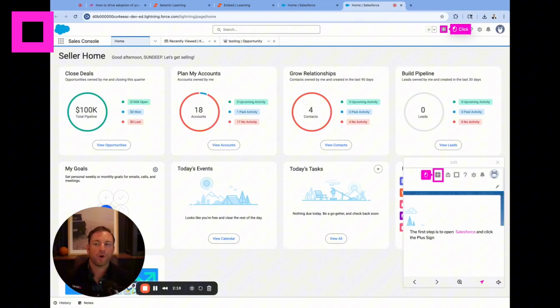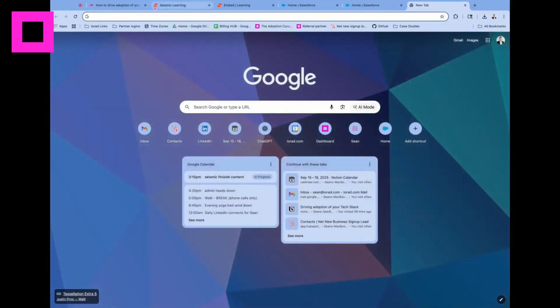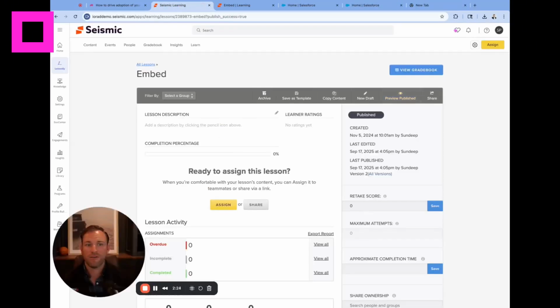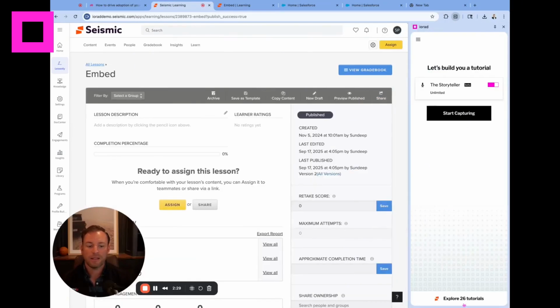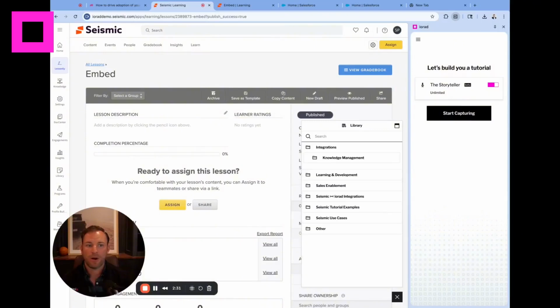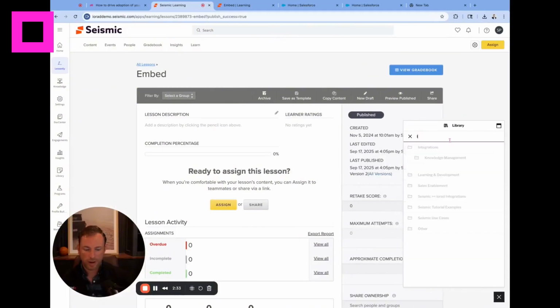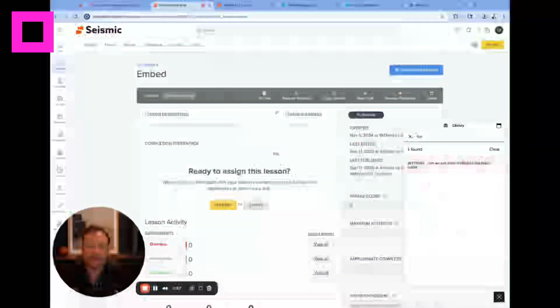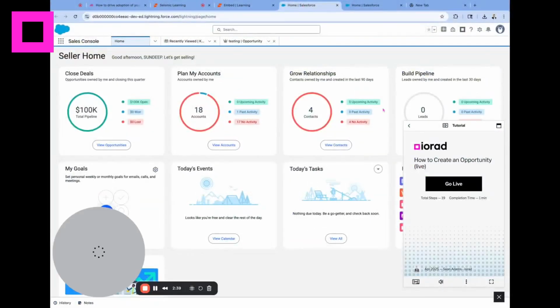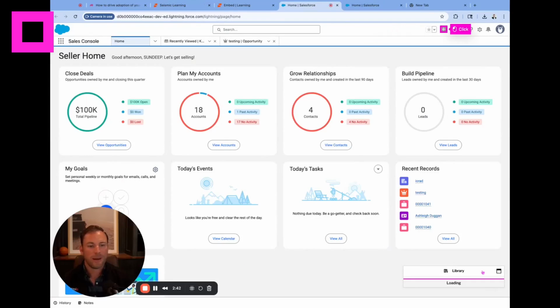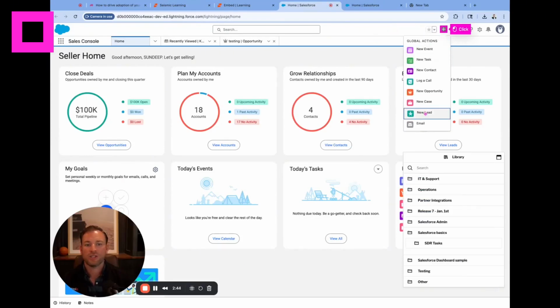So it follows the average knowledge worker around throughout their experiences. So if they were to jump over to a different tool, let's say it's even Seismic itself, and they forget how to do something, that browser extension is going to follow them like an in-app library, and it's going to be able to help them guide whatever they need to go and get accomplished. And so as soon as they launch that, they'll have this in this app. And if they move over to their CRM or an engagement tool or whatever it happens to be, they'll always have that just-in-time, over-the-shoulder reference that they can pull back from.